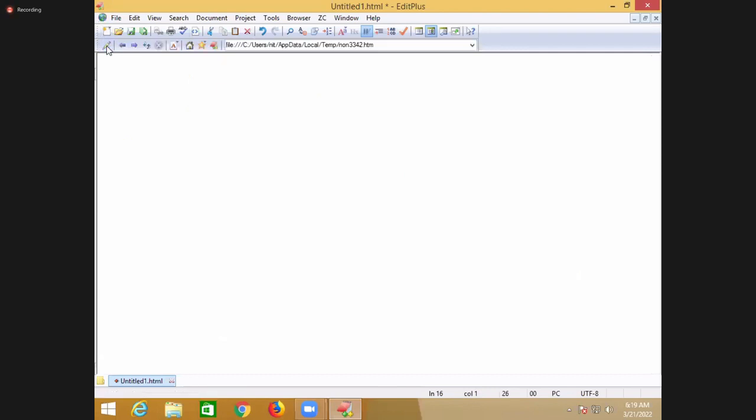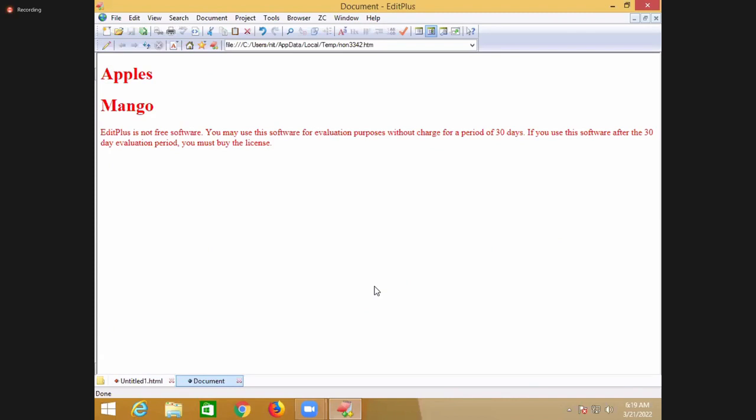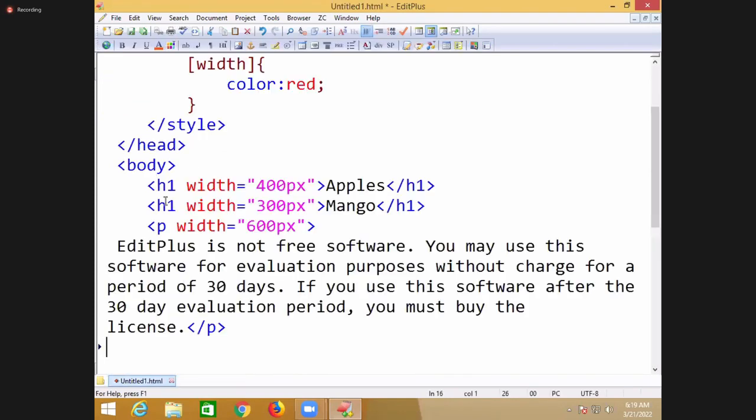Now run this. So different tags, observe that one, different tags, but in all tags one common point is width. Values are also different, tag names are also different, but the common point is the width. So as per the common point, it is going to apply that one.